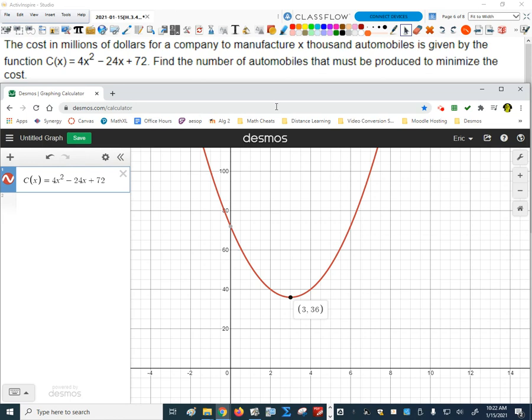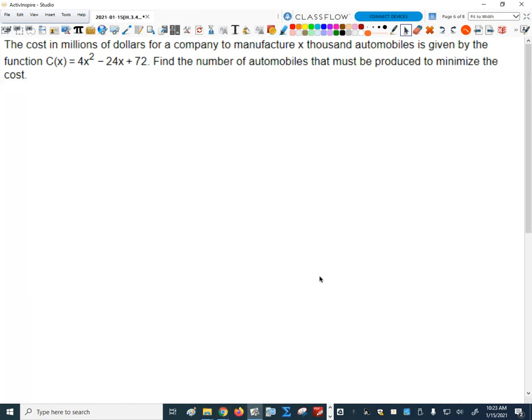Everybody see that? Okay, this is what we do in a couple of years in calculus. We are going to spend a lot of time answering questions just like this using a process called optimization, which is one of the big applications of differential calculus, finding exactly this kind of information, but doing it without a graph, okay? Well, we actually have the tools to do this without a graph right now, don't we?